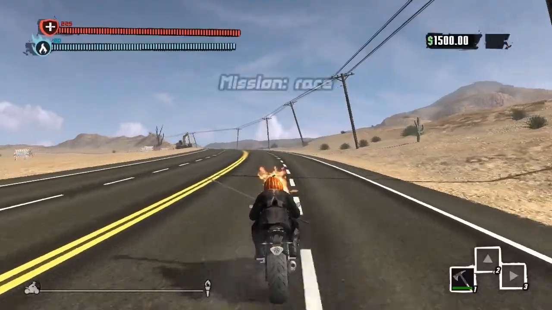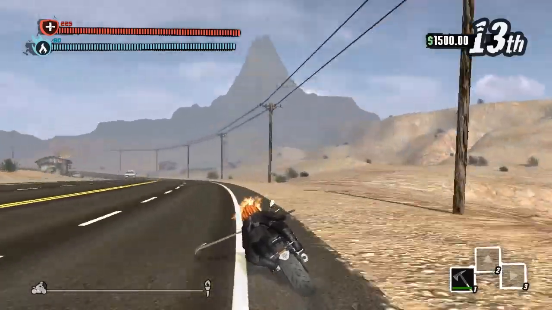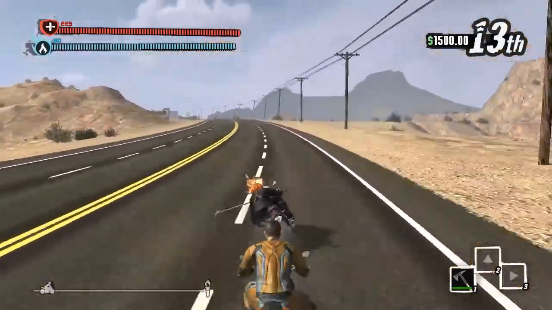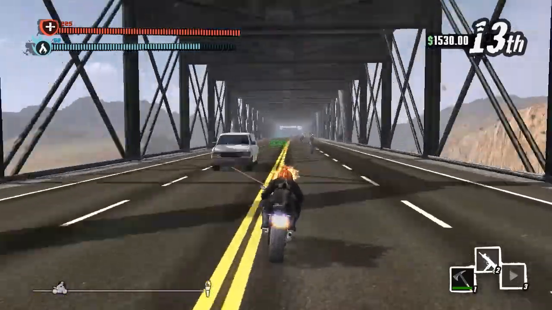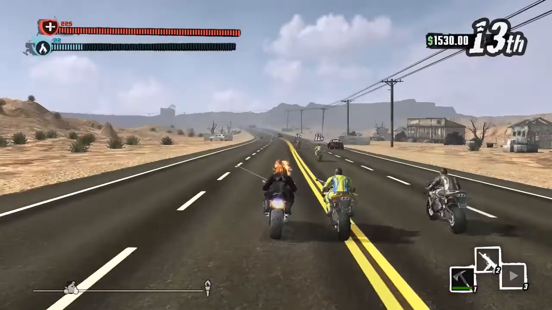Take a quick drink of my tea. Alright. See any bad guys yet? 13. Get out of here. Ooh, look out, car. Let's try and nitro pass these guys a little bit.